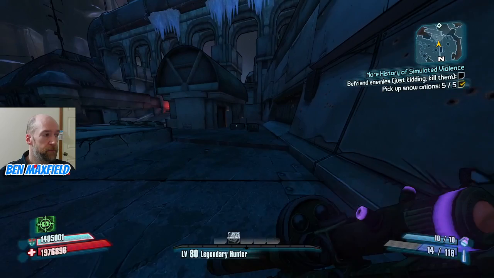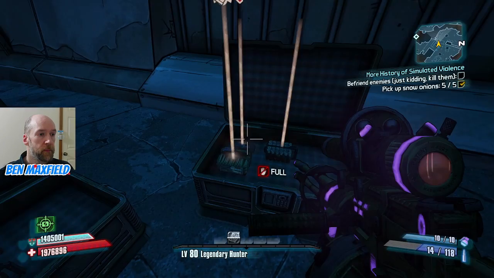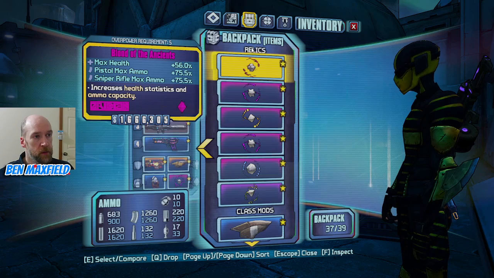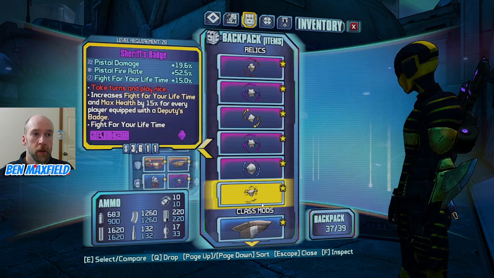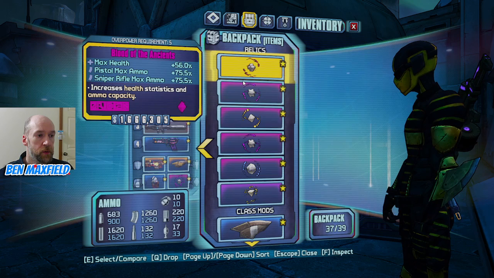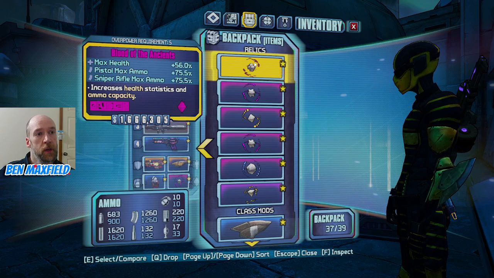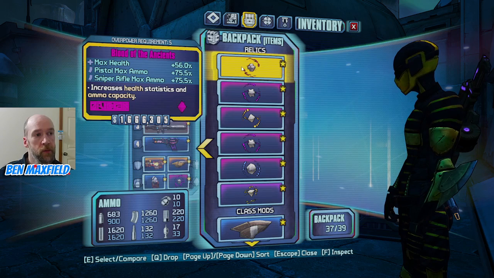I don't know where to go to find a max sniper rifle ammo relic. It would help you out a lot. I do have something like that. Let's see. Pistol damage, shock, sniper rifle damage. Oh, max health. Oh, here we go. Sniper rifle ammo, max ammo, 75%. So this is the best relic I have as far as boosting sniper rifle ammo. That's max ammo plus 75%. So I got one of these guys.